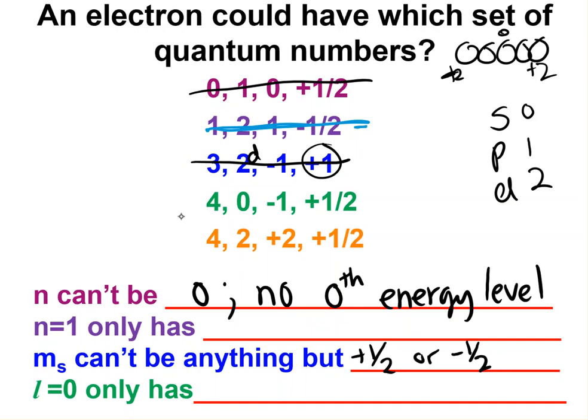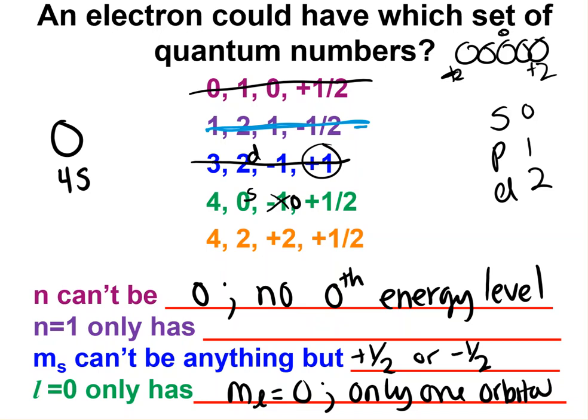Okay, let's look at the next one. Fourth energy level, does it have, this is s orbitals? That's good. But then this next number is not possible because in an s orbital there's only one. And so the only possibility is to have zero here when there's s. Okay, and then let's fill in what we said for n equals one.